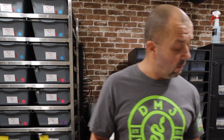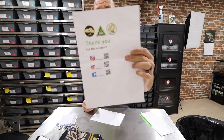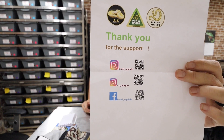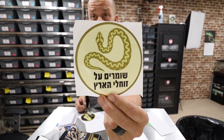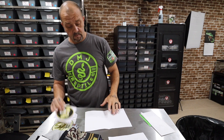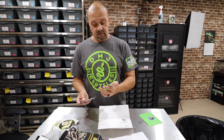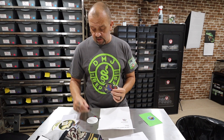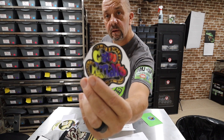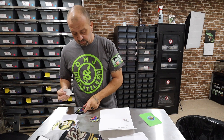Next one is More Balls — they sent a personalized letter as well, saying they love watching the channel and sending us best wishes. Dom and Katrina, More Balls — thank you guys, appreciate the support. And here's my buddy Avi Zobel from Israel. He already sent us stickers before, but in my ignorance I put them on my door upside down, so he sent me replacements. There are all the QR codes for all his social medias — this is the correct direction. Thank you Avi, I will stick this on my door properly this time.